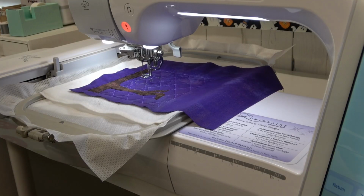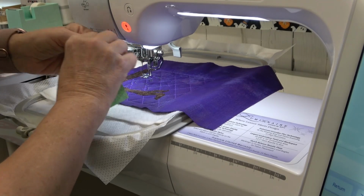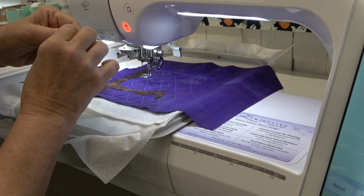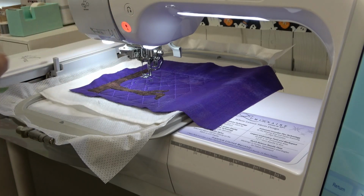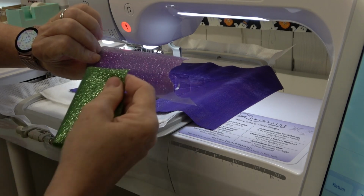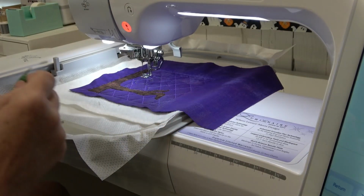All right, we finished the placement line for the owl, and I'm going to be using some Kimberbell glitter vinyl. You need to take the clear plastic part off of this before you embroider on it. I thought about maybe using this purple glitter for the hat. Maybe that'll be too glittery. I don't know. We'll see.